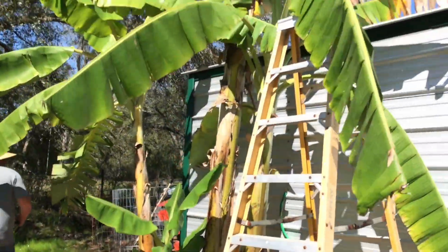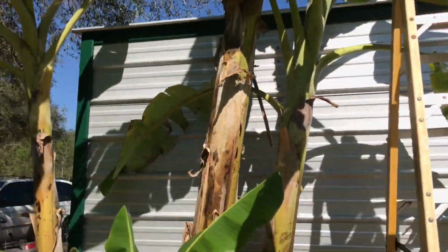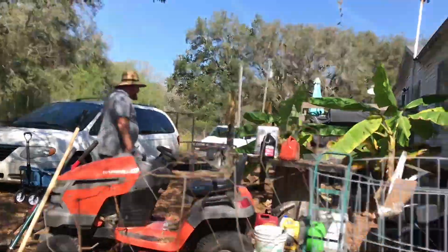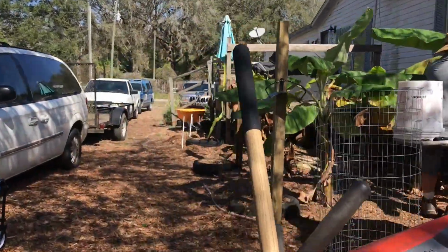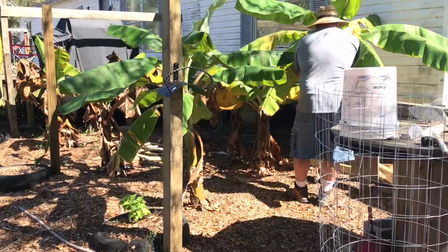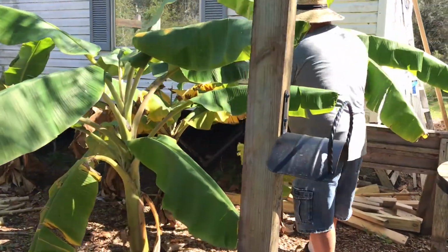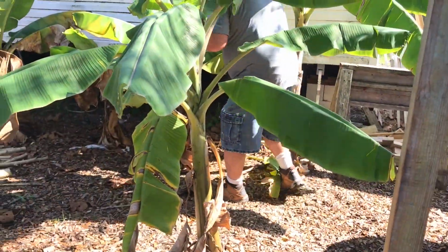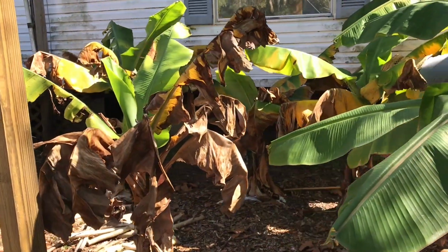And we're going to leave the ladder here so that way we've got access to the banana bunch. And then we're going to come around to the other side here to our little banana area. Now the one that Donald's at, that's also an ice cream banana, and so is this one in the front. This is an ice cream banana. All the other ones are Cavendish, dwarf Cavendish.